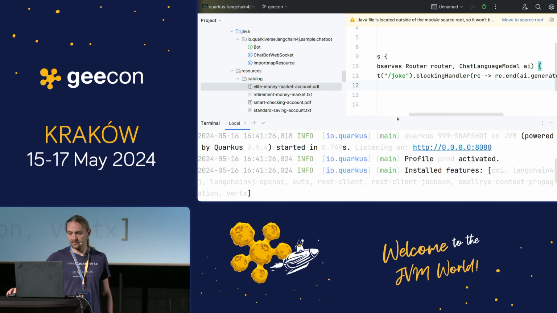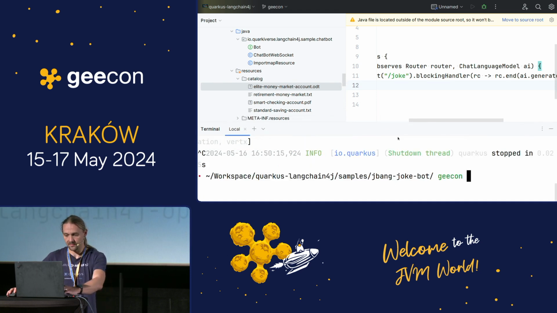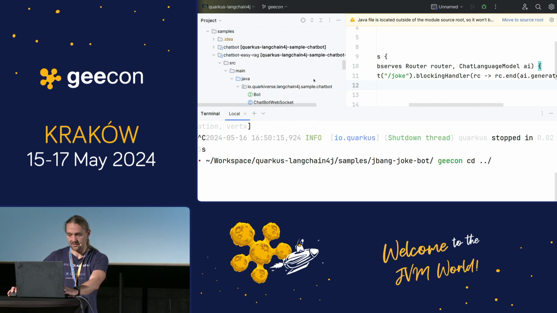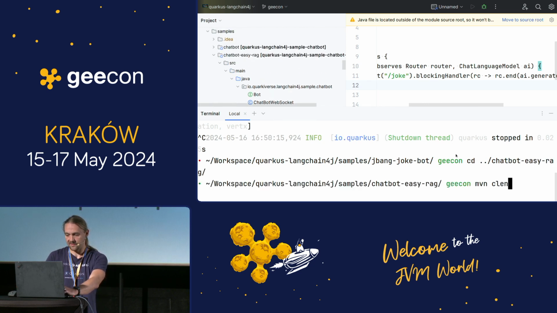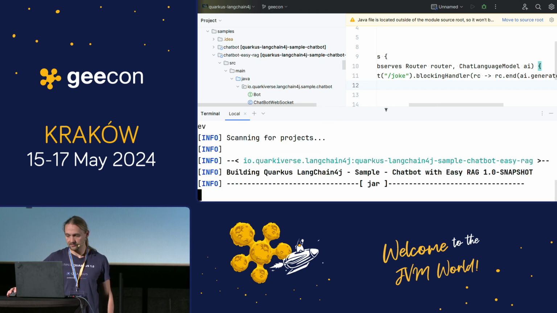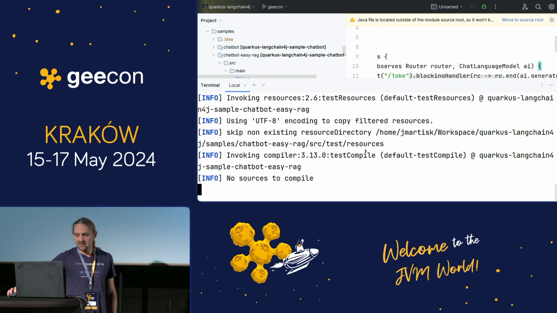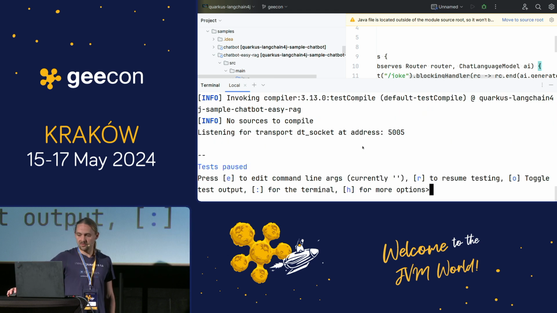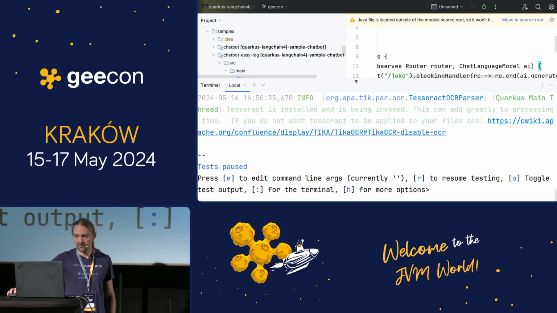So let's start it. I will switch to the right one, chatbot Easy Rag, and I will start it in dev mode. It's starting, and on boot it will automatically ingest the documents.